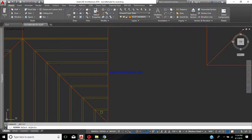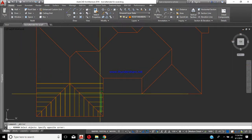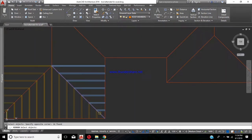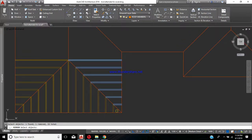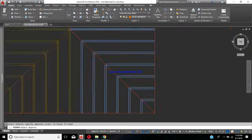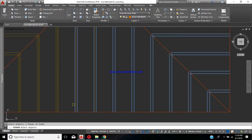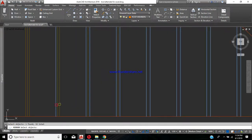We select everything we wish to mirror, which are these rafters. Oops, I've accidentally selected my hip, so let me shift and select to let it go. And I'm going to be selecting these rafters. I'm going to be avoiding my center lines. I don't need to carry my center line, so I'm avoiding it.